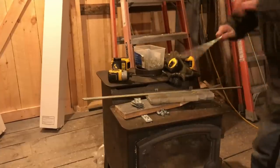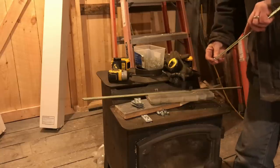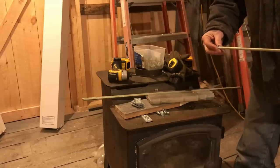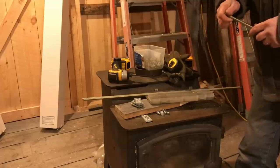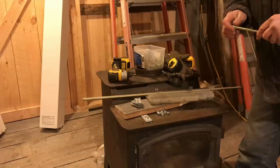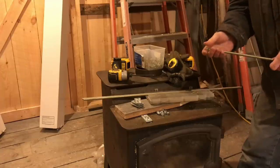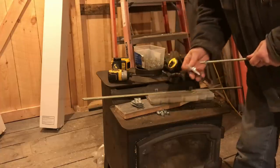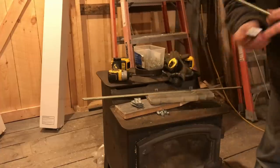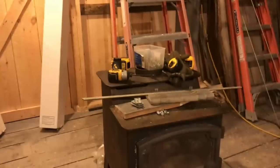I don't know if you folks have ever worked with shoe plates, deck plates, whatever you want to call them. They work very nicely in these applications. A little trick when you're working with threaded rod: spin a nut over both ends of it. Helps quite a bit and makes life a little easier. You don't want to be fighting the nuts on there up in the air. So with these, bring it up to you. A lot of you have probably seen these and know what they are.